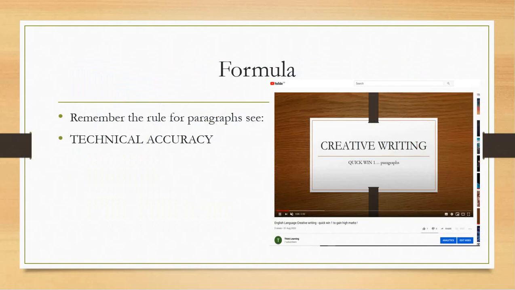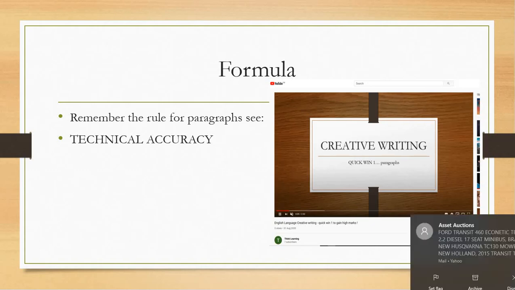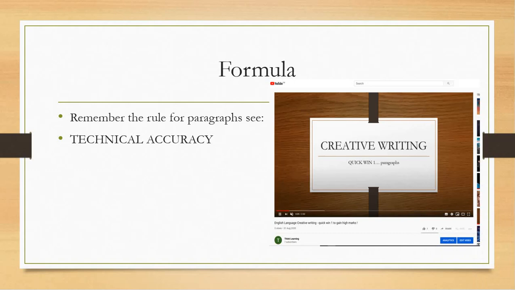The first thing with paragraphs is we need to think about our technical accuracy. Remember our assessment objectives: we are doing this exam paper because we want to pick up marks. One of the assessment objectives in AQA or 6 is technical accuracy. If you look at my previous upload, Creative Writing, the Quick Win 1, what to include in paragraphs, we focus on that. Technical accuracy is things like sentence types. There is an upload on sentence types also that you can look at. The range of punctuation, the spelling and the wow words, the ambitious vocabulary that we use. We can see them on the quick wins writing and the quick wins sentence types.